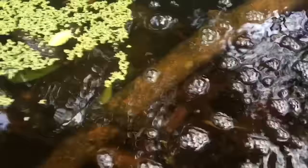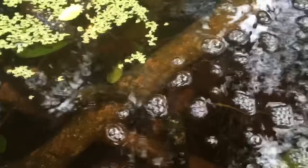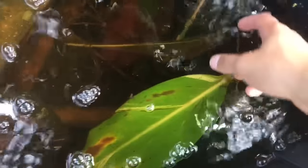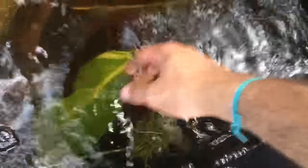I unboxed about a week ago. You guys saw in my video from yesterday a little sneak peek of these guys, so I'm gonna go ahead and try to find them right now. Could be a little difficult seeing as they blend in very well into this habitat, so let's hope it's not too hard this time around.